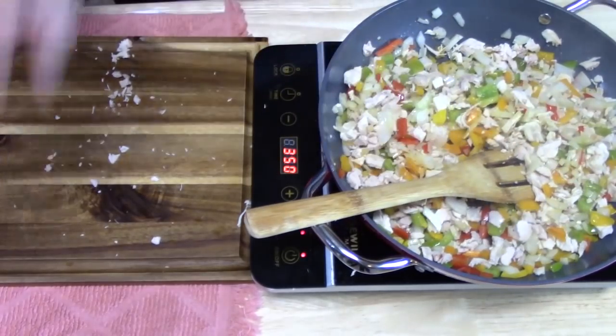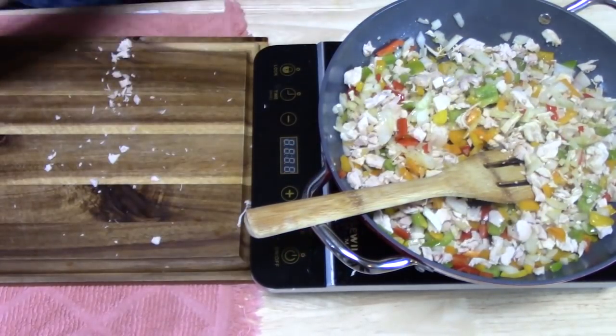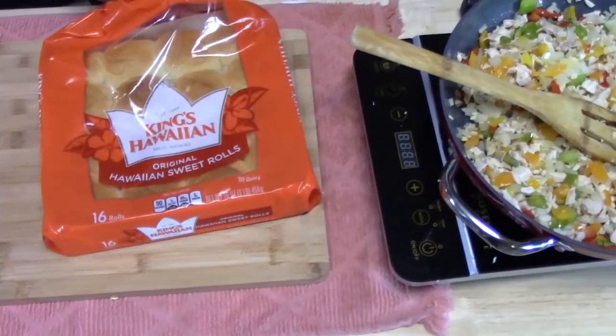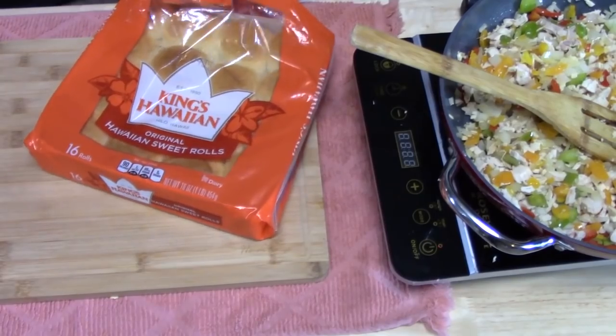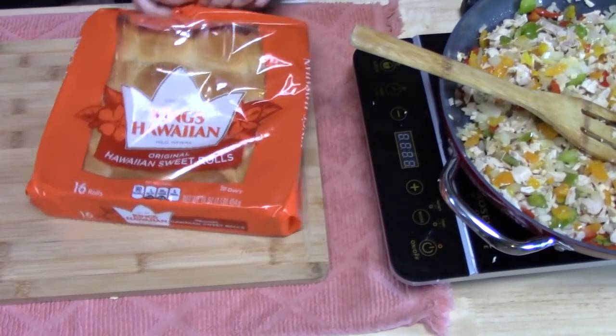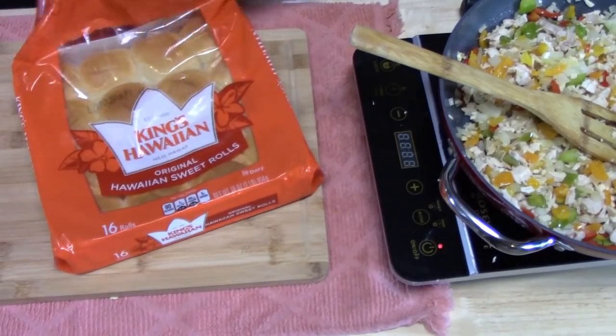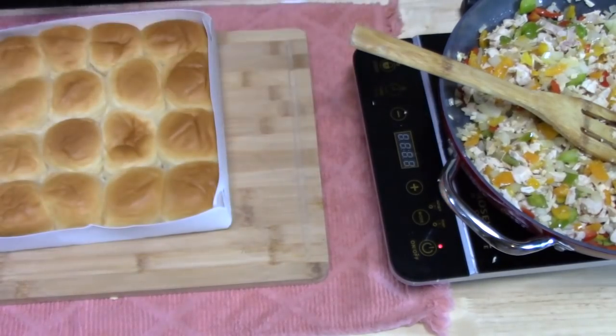All right, we'll go ahead now and turn this off. We're going to go ahead now and get our buns ready. All right, so I'm using the King's Hawaiian Sweet Rolls. Oh, these make good sliders. Yes.